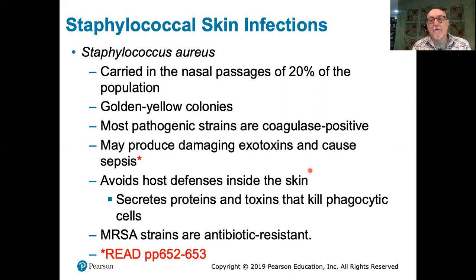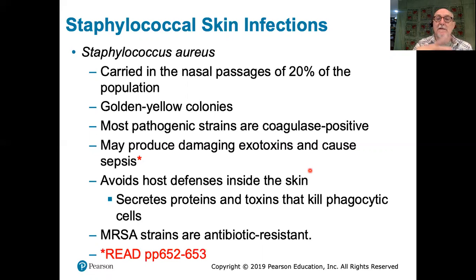There is one virulence factor for all of the staphylococci which is important, and that is whether or not they possess this enzyme called coagulase. Coagulase causes blood clots to form. In addition to that, some of the strains have exotoxins that they produce, toxins that are actually released, and those can cause sepsis or septic shock.